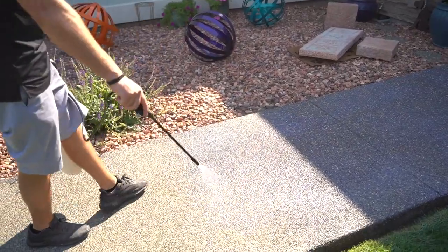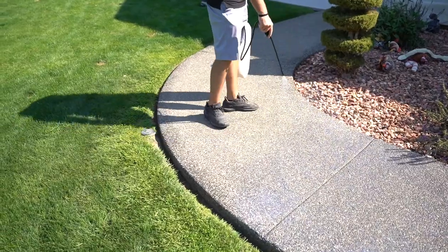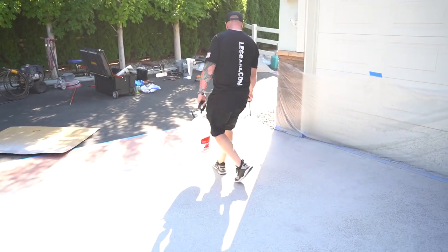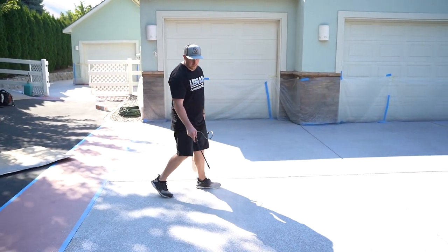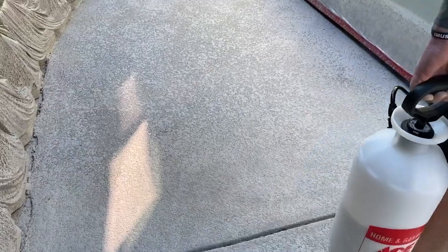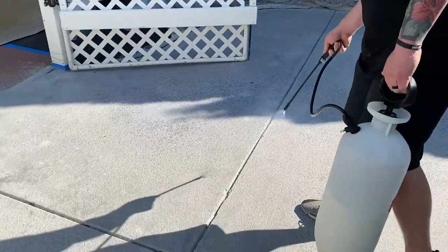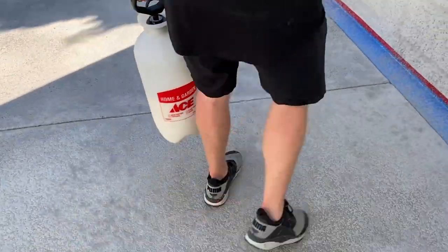It's made to go on thin. And so we recommend 3 thin coats, and we send out enough for 3 thin coats with our kits. Now this sealer is going to really bring out the color in that texture. Depending on what color you bought, all the colors will be more vibrant once it's sealed.